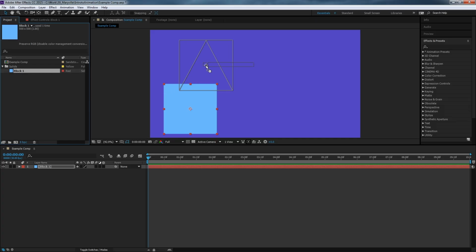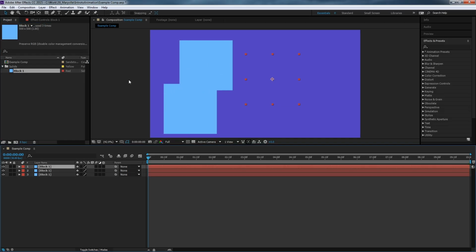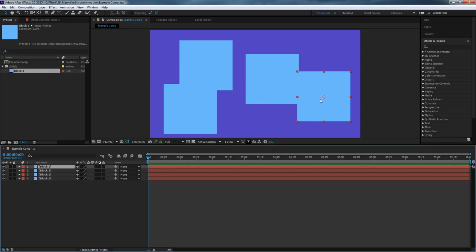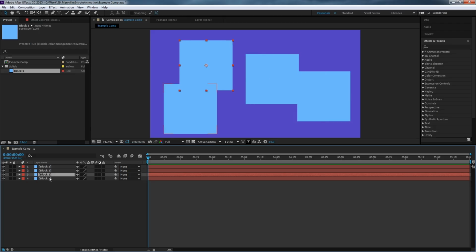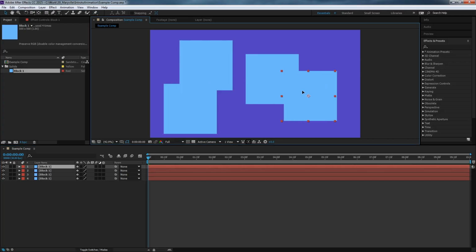So if I wanted to, think of this like a bin of Lego blocks, I can drag as many of these blocks out as I want. And each time I do that, you'll notice that it adds another block down here in my timeline. So this is where all of our objects can be interacted with in kind of a numeric way. We'll get there in a moment. And this is where all of my objects can be interacted with in more of a visual and physical way. So we'll get to that in just a second.